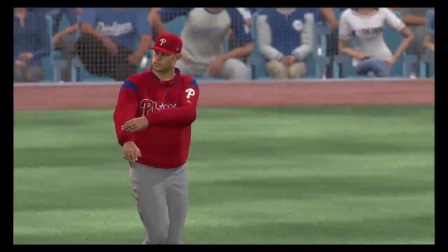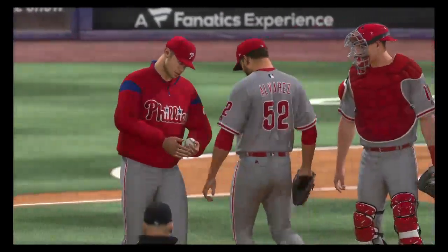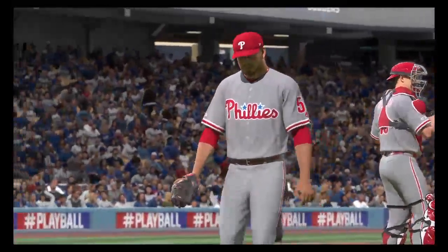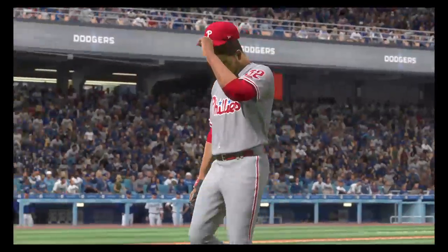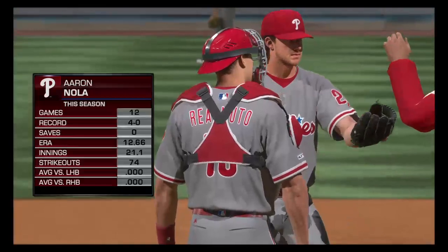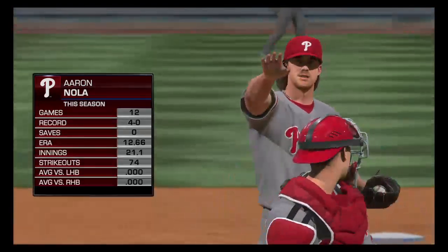Here comes the Phillies skipper on his way out toward the mound. And a change is forthcoming, as that's going to do it for his starter here this evening. So he'll head to the dugout after working just 4 1/3, not enough to qualify for the victory, as his bullpen will have to go a long way to hang on to the lead. Aaron Nola enters to make an appearance on the mound as he inherits a runner at first with one out in the inning.